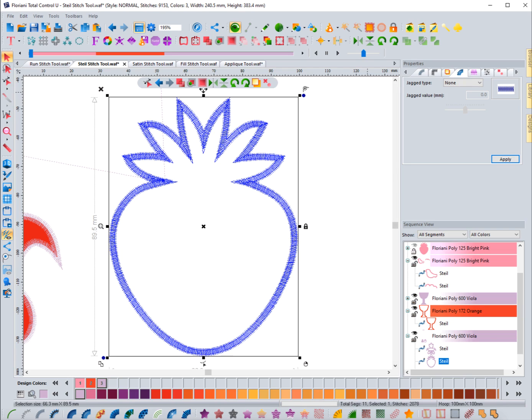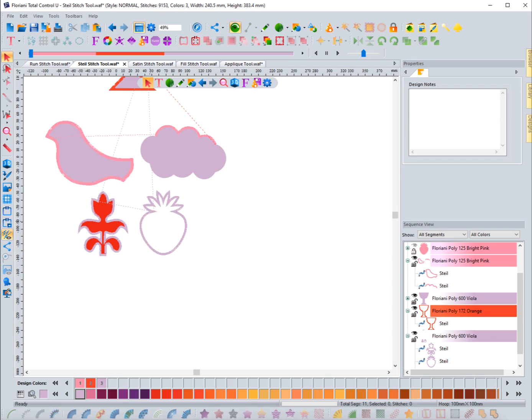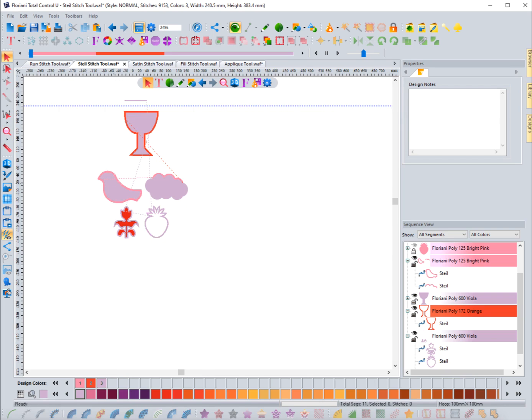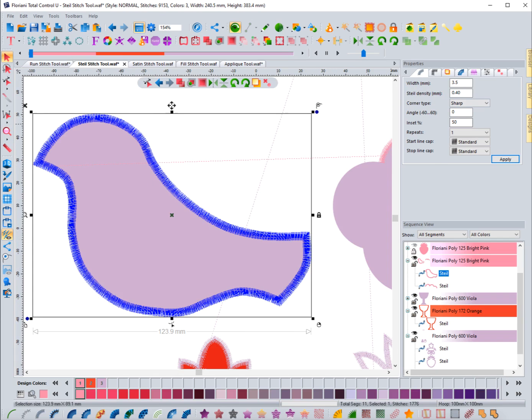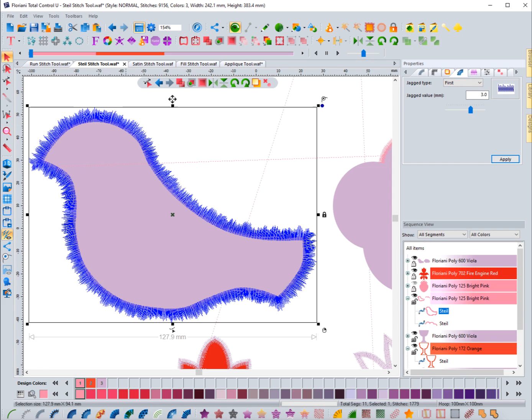And the other thing you can do is we have this column tab that allows me to do things like a jagged edge. Let's go back to the other design. Let's go to this one right here. Select it. I'll go to that column. And you can do a jagged edge on both sides, the first side or the second side. Let's take a look at first side. And let's just make it like a 3. So that's going to make it jaggedy on one side. You can see how that works. It makes a jagged edge. So you can see the possibilities here.